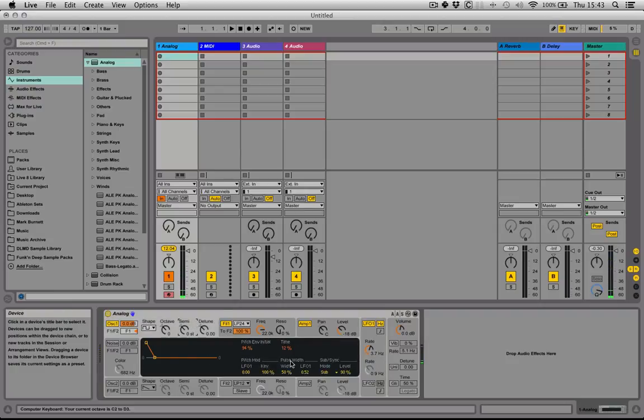Cool, so that's most of the parameters there. All those parameters are identical with oscillator 2. Now if we turn oscillator 2 on, we'll immediately get some stacking of those oscillators. And if I put this onto a sine, maybe knock it down an octave.